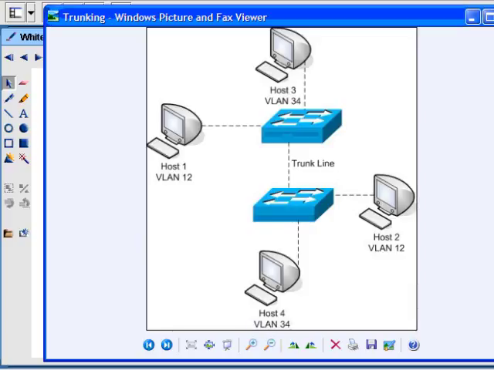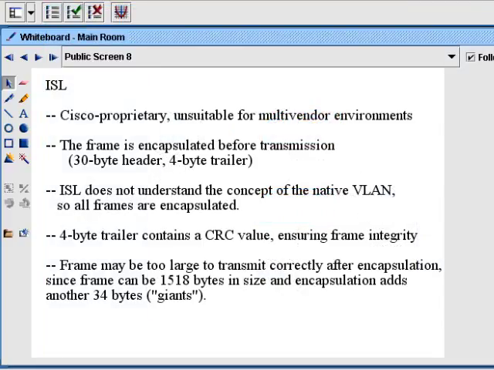We're going to talk about a Cisco solution to this in just a moment. But that is another one of the problems with ISL. But the big one is the sheer overhead. Because, again, everything we do on a router, on a switch, it has a cost. And right now, as it stands, two switches running ISL, the transmitting switch has to encapsulate the entire frame. It's got to encapsulate every single frame that's going to go across the line. And they're probably too big to send correctly then anyway.